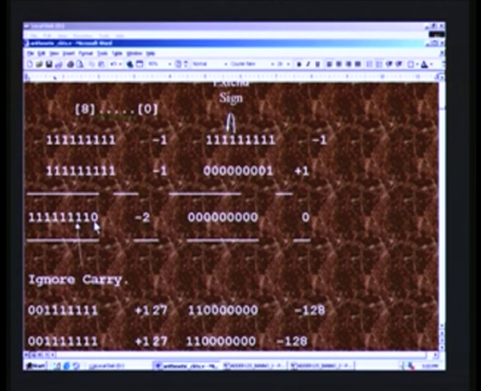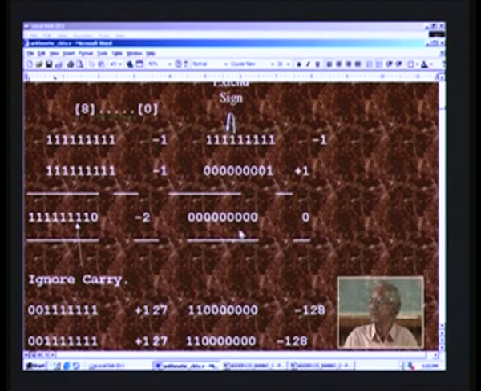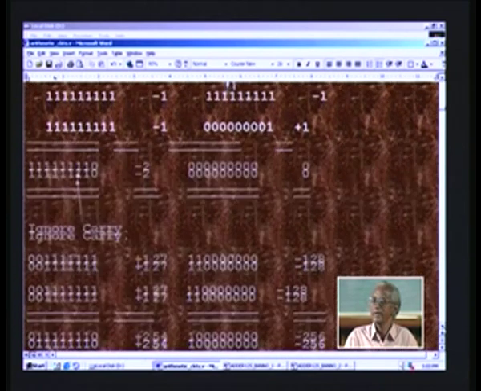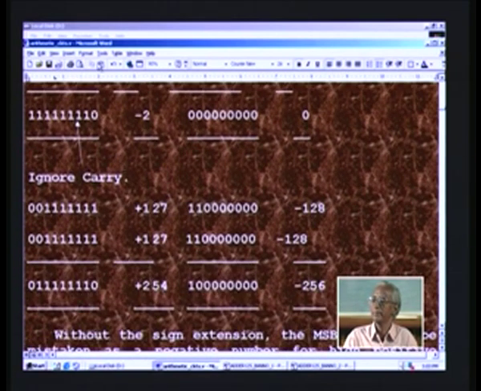So the magnitude is 2, that is what we put here, and similarly you can put for all these things. If you add the 2, it is mere simple addition without regard to any sign. So if you deal with 2's complement, it is a plain addition of binary numbers, and you can see for 127 the final result is this. You can work it out yourself. So is the case for minus 128.